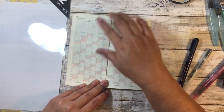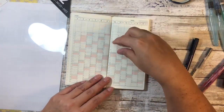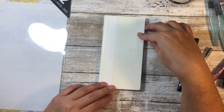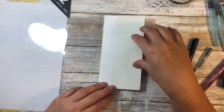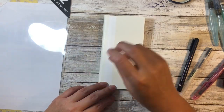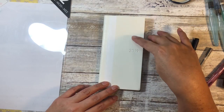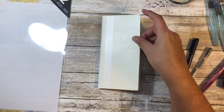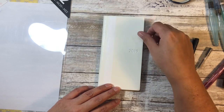Okay. Now you probably have a little bit of concern, because I just said a little while ago this was my Hobonichi Weeks for 2020, and it absolutely is. However, I don't need another actual planner where I can correspond days to the actual day. And so when I saw this on Amazon, it was only $10. I don't mind the cover. I'm pretty sure I could cover it up. I did order a jelly cover from an Etsy shop, so I'm waiting on that.